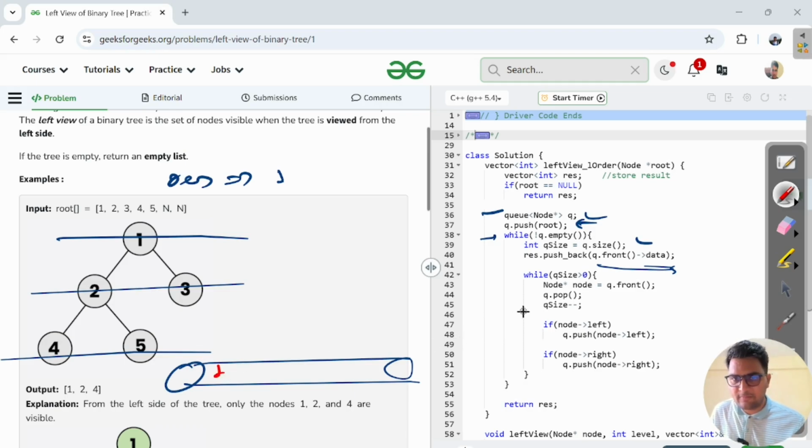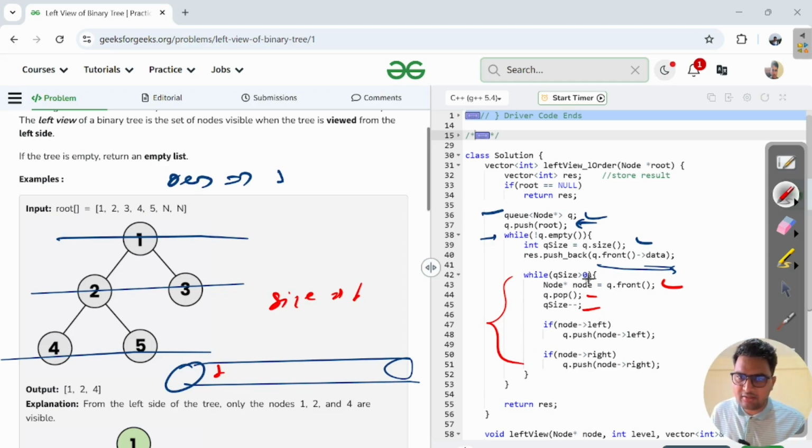So now what we will do, and the size is 1, it means one node from this level we have to pop from the queue, we have to remove from the queue, right? Size is 1 and it is greater than 0, so we will go inside this while loop, the inner while loop basically, right? And we will take the front of the queue into the node, and we will pop it out from the queue, right? And we will reduce the size. Why reduce the size? Because we have popped out one element from the queue, that is why we are reducing the size by 1, right?